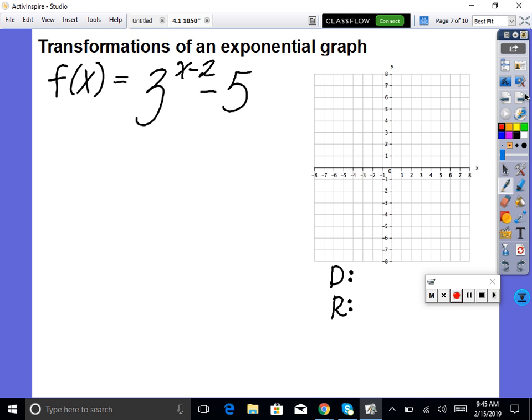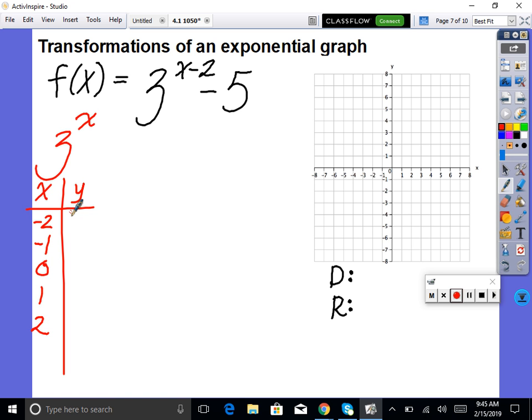This will be our last example of graphing, and then we're actually only going to have one more example. Okay, so right here your parent function would be base 3 to the x. You'd write down those xy points. So -2, -1, 0, 1, 2. So wouldn't this be a 1/9? A third, plug in 0, you get 1, plug in 1, you get 3, plug in 2, you get 9. And then from here we're going to right 2, so we take our x's and add 2. Our y values are going down 5, so we'd subtract 5.